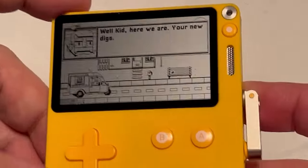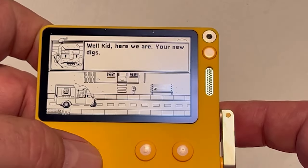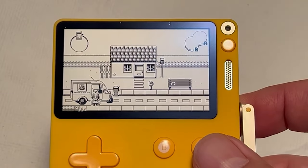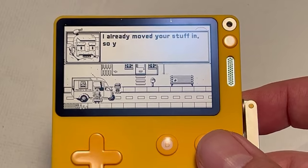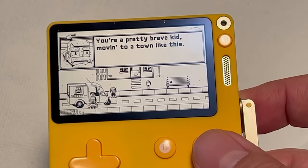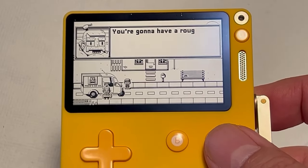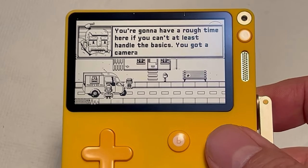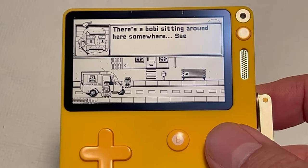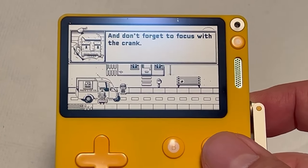Let's see. Hey kid, here you are. Your new digs. Yeah, that doesn't look like Ash Ketchum. I don't know what does. Move your stuff in so you're all set. Pretty brave kid moving to town like this. Ask if I know anything about bird photography. Of course, every phone has a camera. And it's going to require the crank.